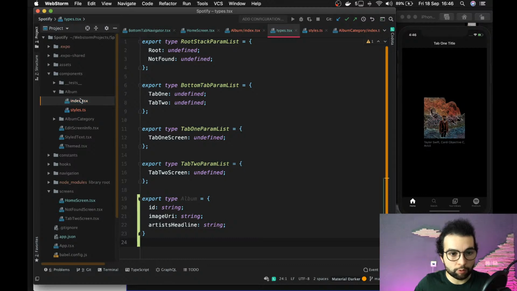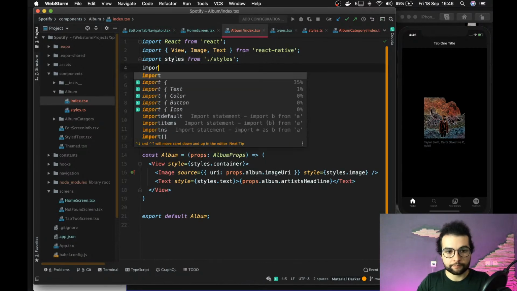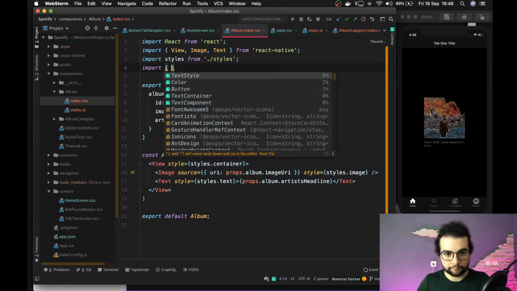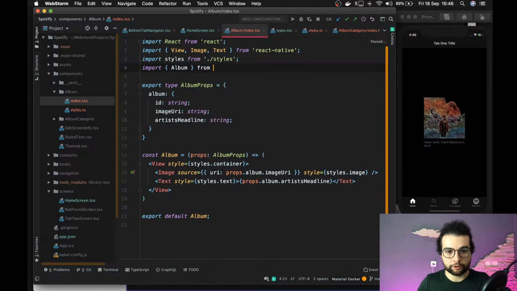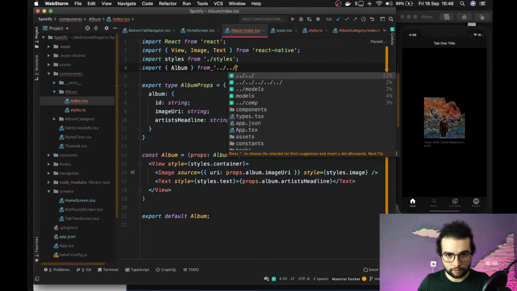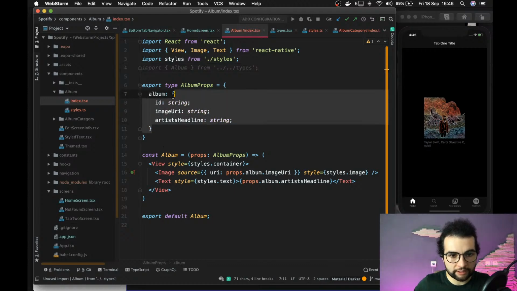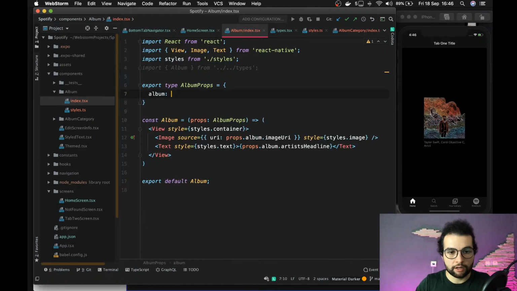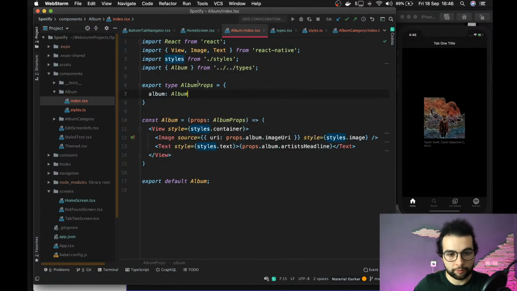Let's go into album index and refactor to include that type. Album from types, and we delete this custom type definition and use the type definition that we import from here.